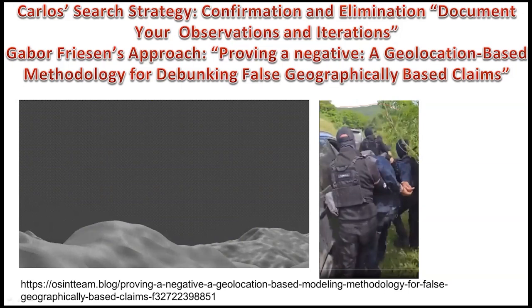What you can do in some cases is, for example, such as in this case, create a 3D model or just a model of the area that they claimed it happened. And then you can have a camera run through there and you can show that there is no match in this area that they claimed it was, then it can't have been there. So knowing where you aren't is as important as knowing where you are sometimes. And when you have a really tough geolocation, proving the negatives is a really big deal.